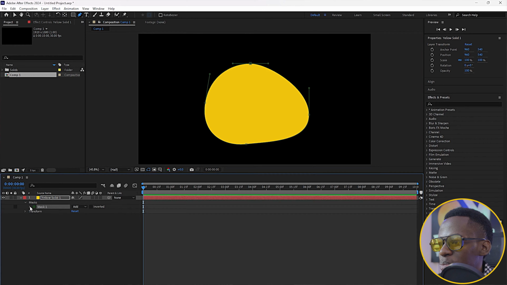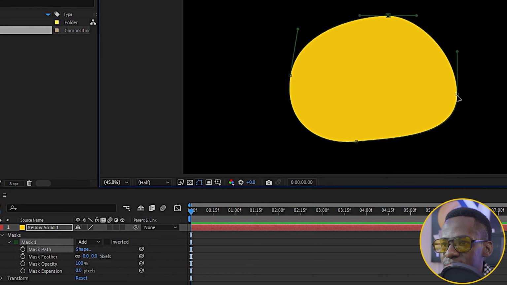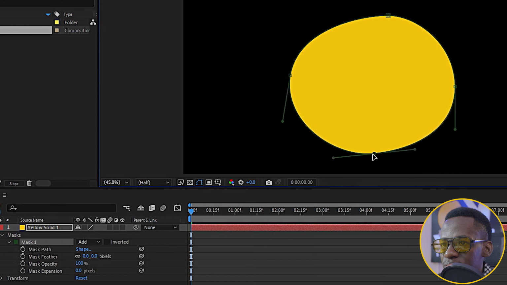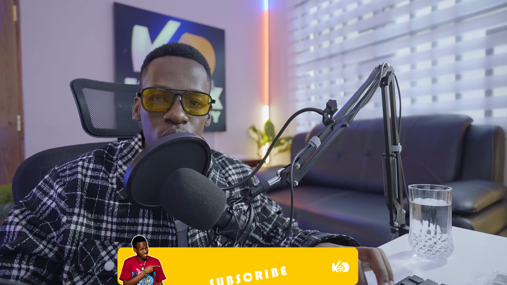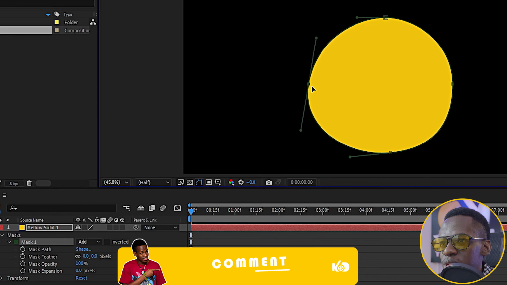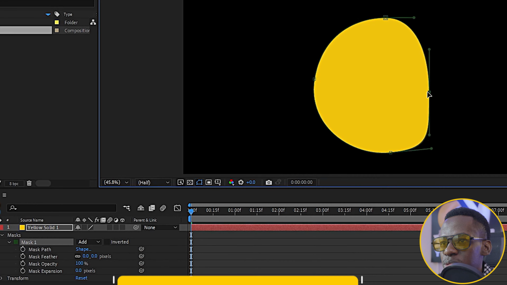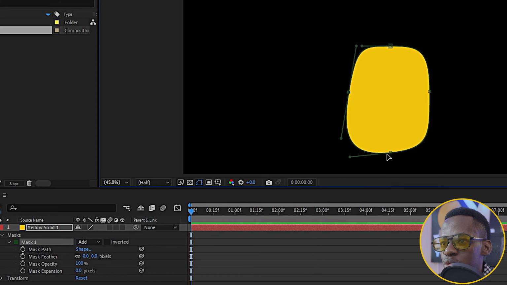Now let me delete these masks, do a quick mask here, open up this mask. You can see we have other settings below this mask. Mask path is this that the masks follow, okay? You can actually change this. You can actually change and animate this, and this is going to be easy once we go into keyframing, which is on the next episode. You can make it wiggle around, you can change its shape, make it square as you go along, and other cool stuff like that.